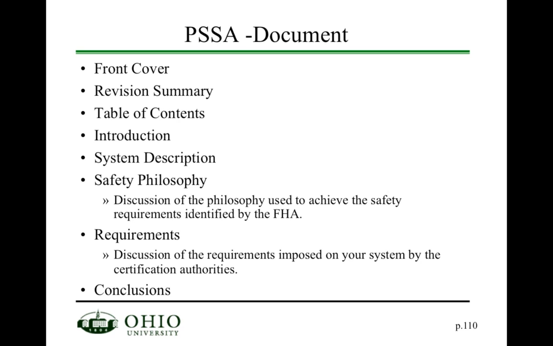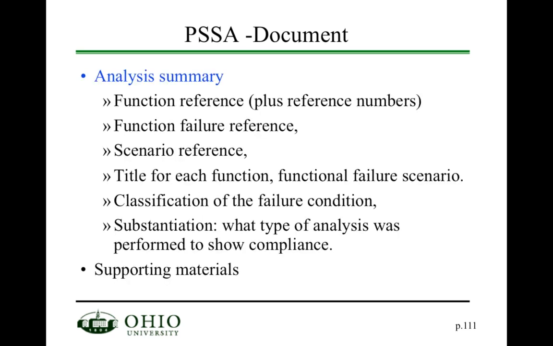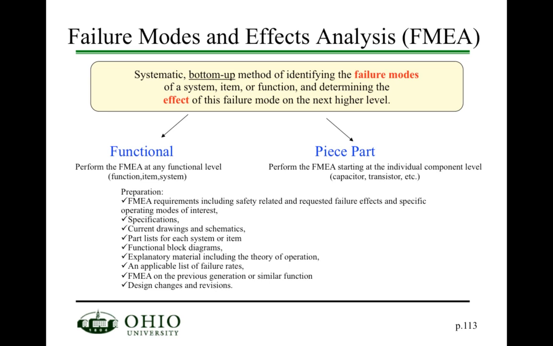Well, slides 110 and 111 just give you a little bit of what a Preliminary System Safety Assessment document would look like, and I won't go into too much detail there. So what we're going to talk about next is a tool that is part of the System Safety Assessment. Remember, System Safety Assessment, we try to verify the safety requirements that we have established.